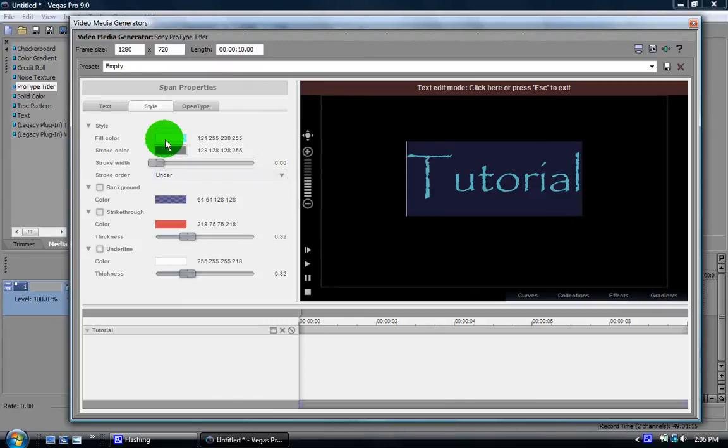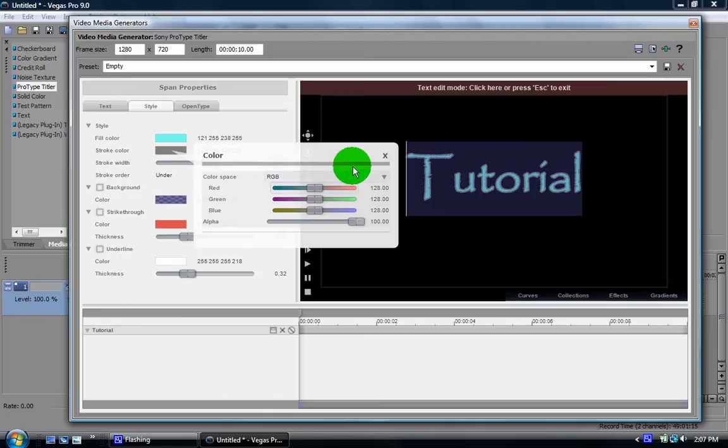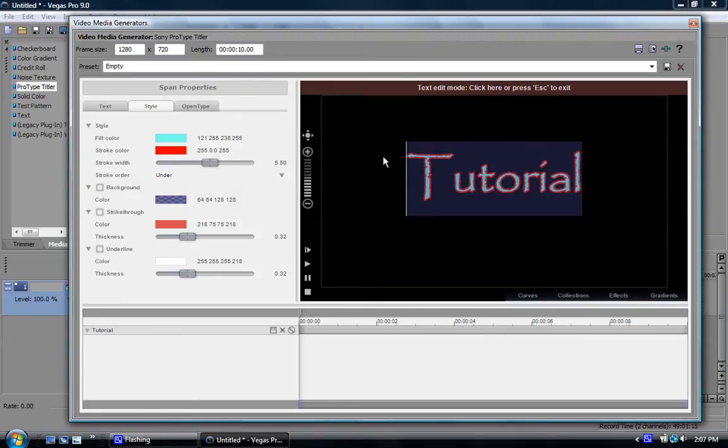and that looks good. Now for the stroke color, you're going to stroke the width, or mess with the stroke width until you like how big it is. But I'm going to use the stroke width of about 5.50, which is not too big, but it's pretty decent size. Now once you've done that, you're going to want to change the color. So just go to Stroke Color, go to HSV, and then bump up the saturation all the way. I'm going to bump up the value all the way and keep it on red. I think that red and blue go nicely together, as you can see on my desktop background. So now, click the red bar right here up top to exit out of this window.